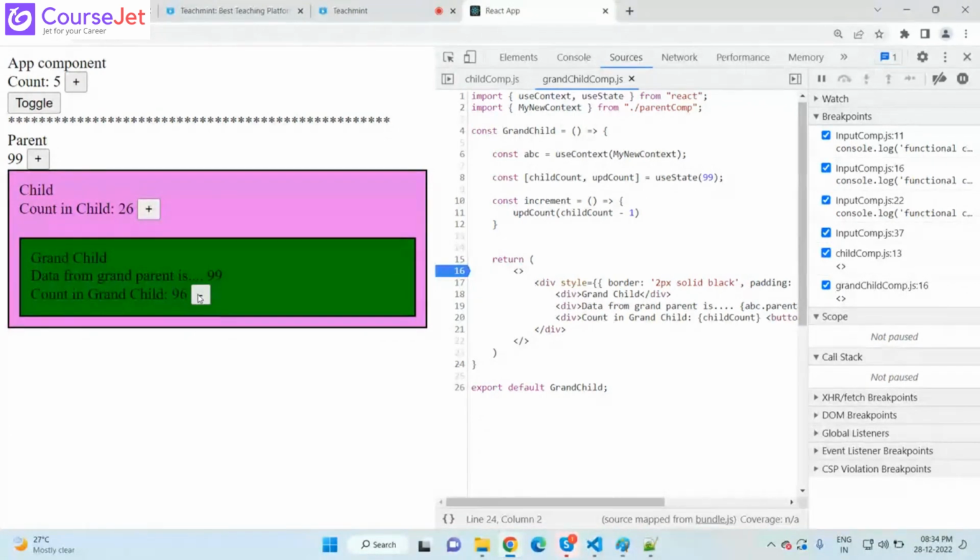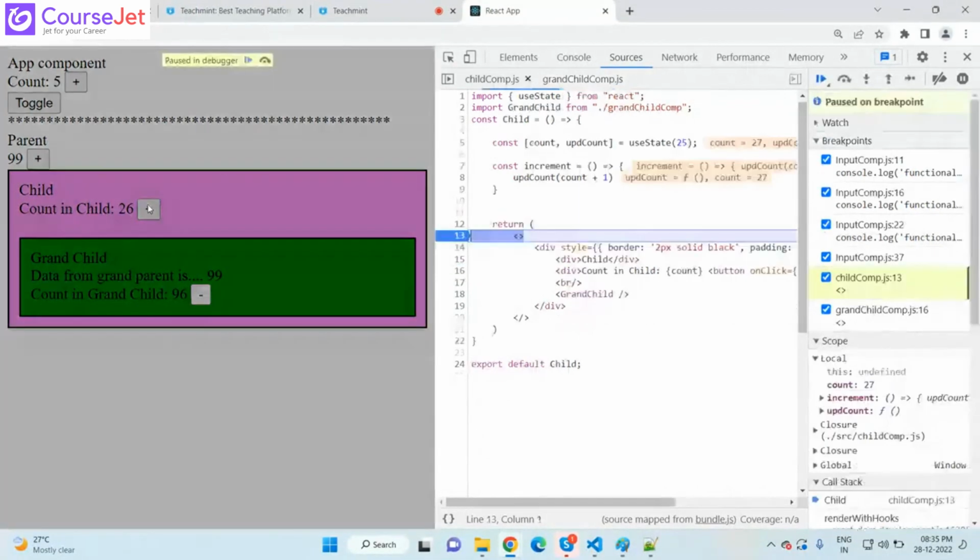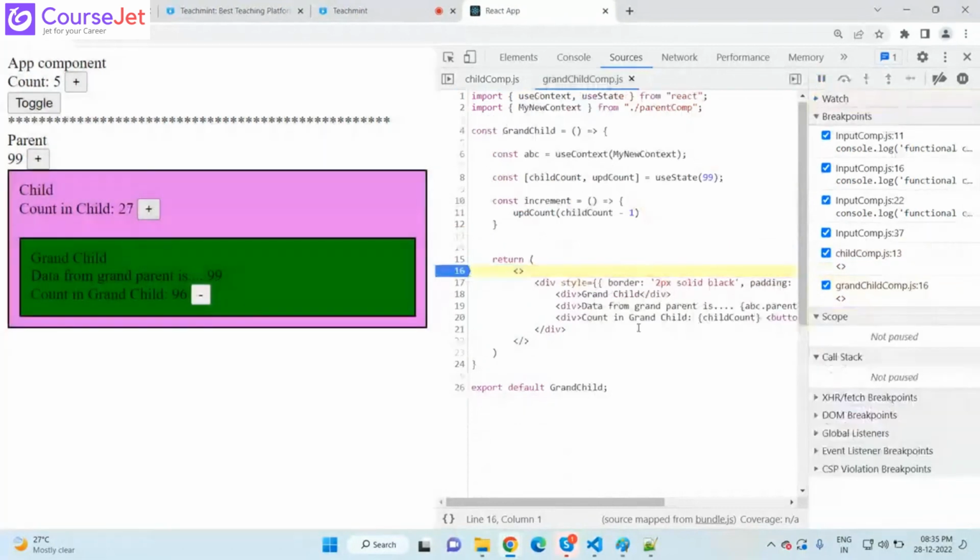So in the use context, it will count from child to grandchild. If I am clicking the plus button in the parent, why is the child also re-rendering? Because of use context.